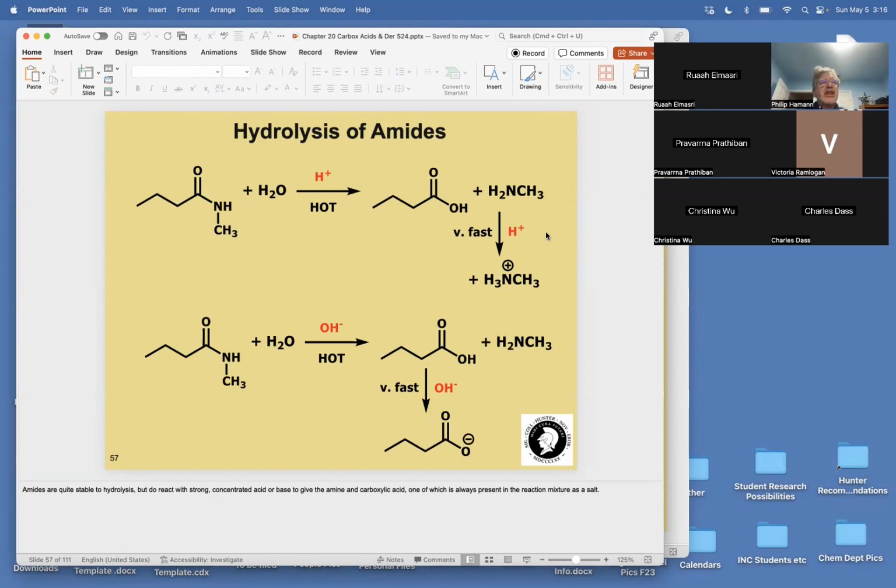Okay, and I haven't asked that question for a long time, but I used to ask it routinely, and someday I'll get in the mood to ask it again. So it's a question of what are the neutral products you're going to isolate from this reaction, but what is in the flask at the end of the reaction, because you have to know that in the lab to proceed.